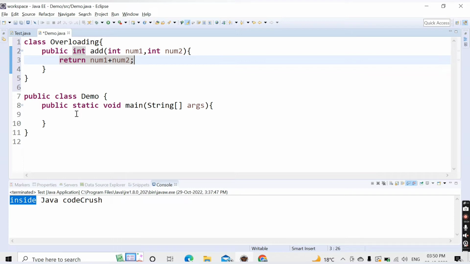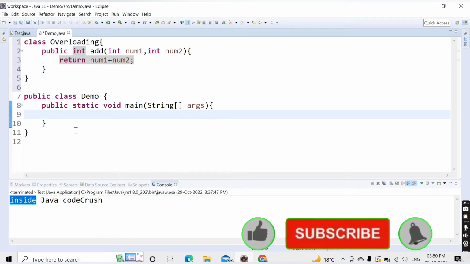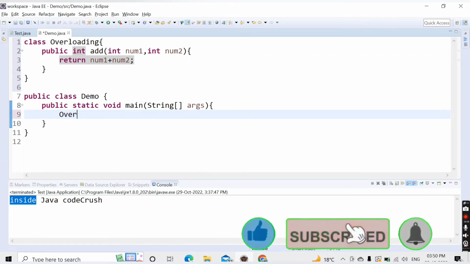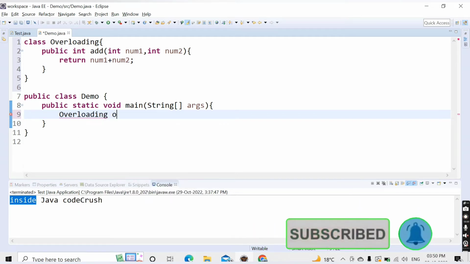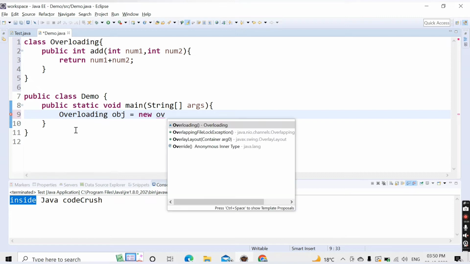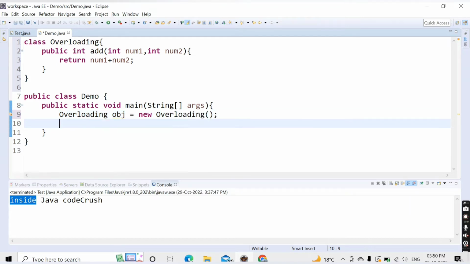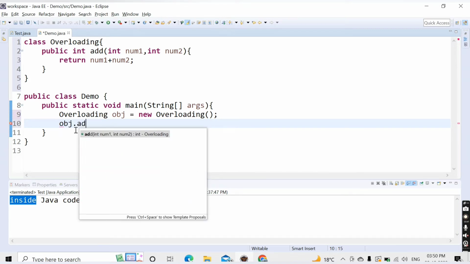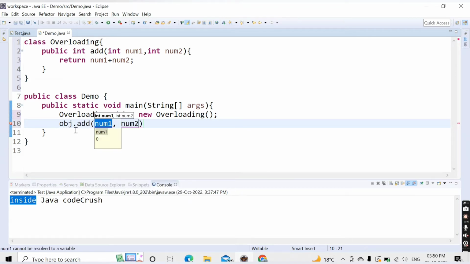Inside this class, we will create the object of the Overloading class: Overloading obj equal to new Overloading. Let's call the method add here, obj.add, and pass the two arguments, let's say 1 and 2.